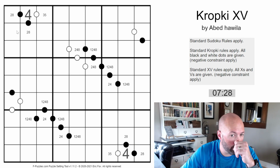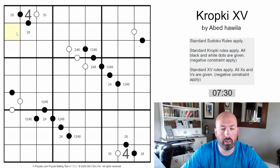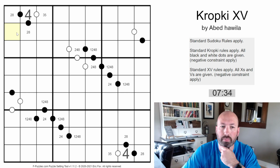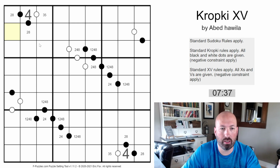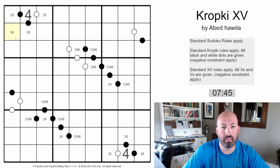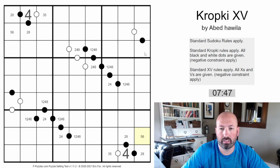All right, so now the 2, 8 areas here we can restrict because of the negative constraint. So it can't be 1 because it would be next to a 2. It can't be 2, can't be 3 because it would be next to a 2. Can't be 4, we already have a 4. Can be 5, can be 6, and it can't be 7, 8, or 9 because of the 8. So that's a 5 or a 6. Same down here.